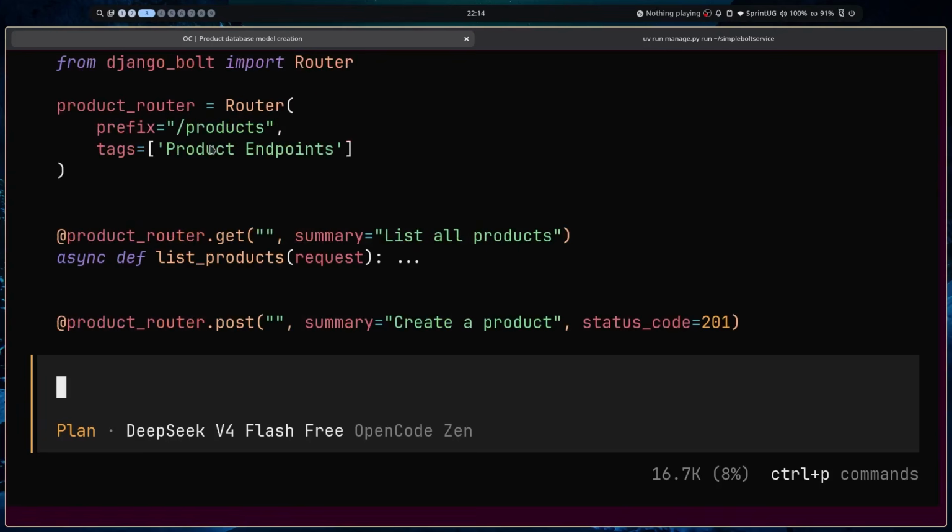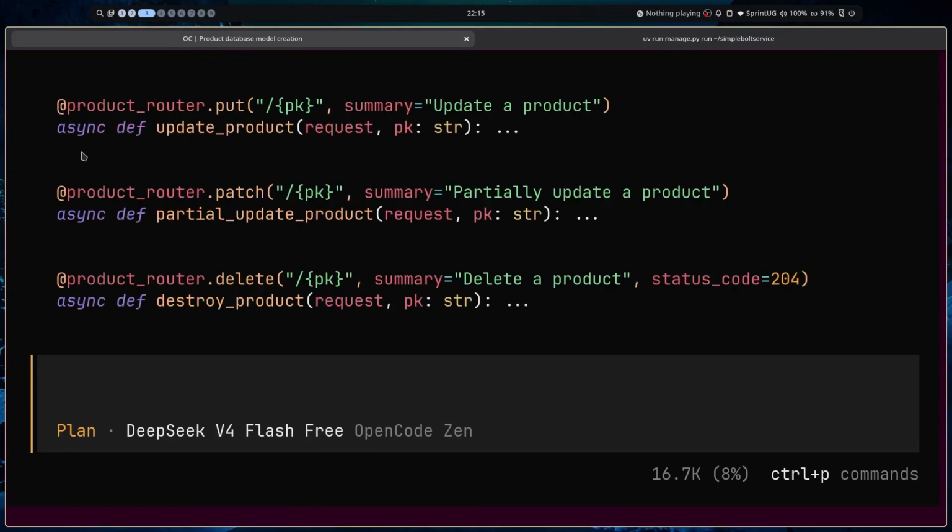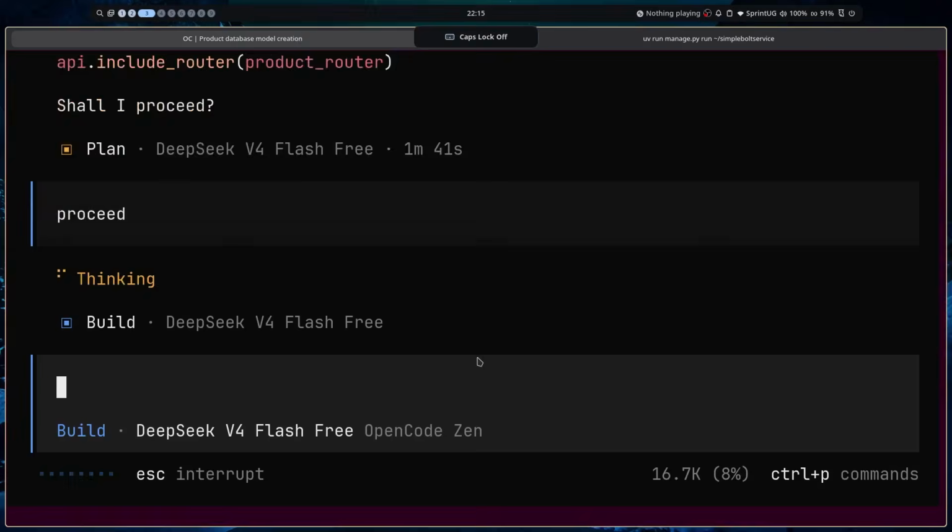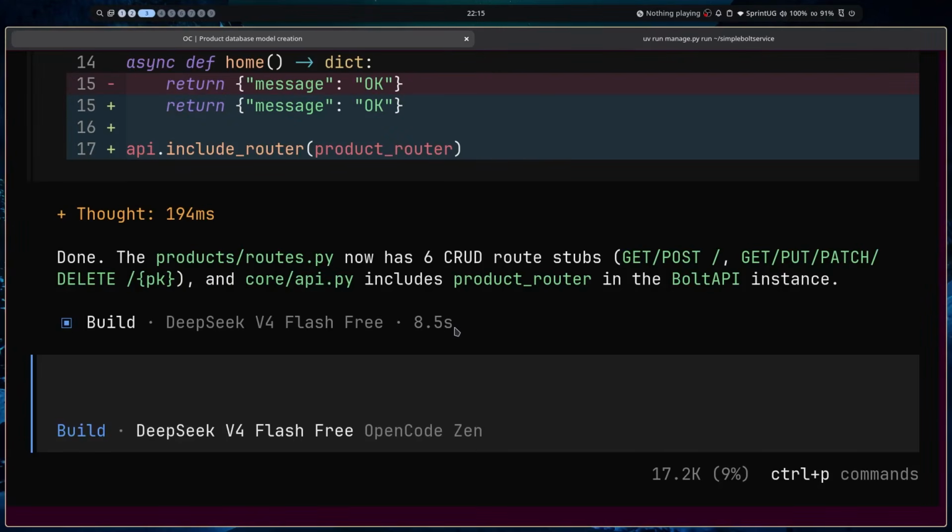These are very similar to how you see FastAPI routes, in that you have your decorator with your router. You get access to the HTTP method, and then you specify your path, the summary, and very many other attributes. Then you define a handler that's going to take in the request and perform the action just like you want. So what I'm going to do is tell the AI to proceed, but then I'll be customizing this to match what I want. And then that will be done.